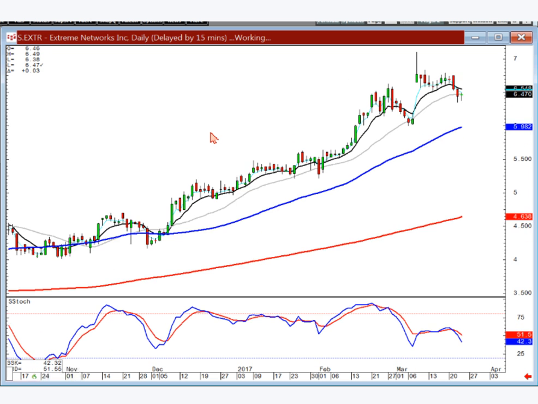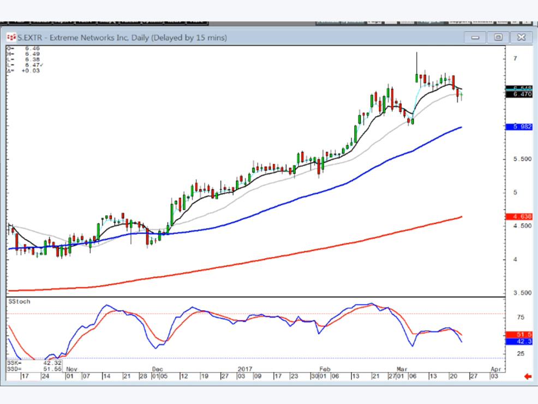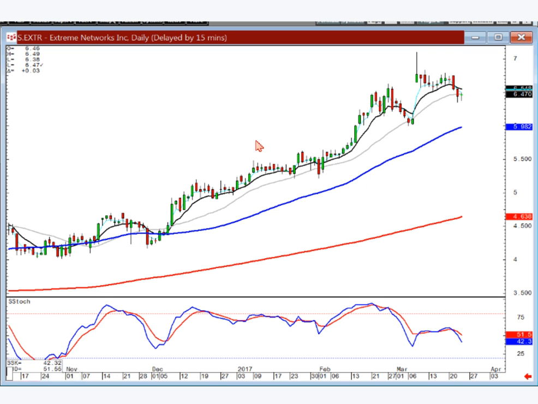EXTR. That one you should be out of. I don't know whether I'd be going long, because you're in an uptrending channel, but I'd be out of it and I wouldn't be back in it until it climbs back up above the T line. Use stochastics. This chart right here could be a 1-minute chart, a 5-minute chart, a daily chart, or a monthly chart. They all have the exact same criteria on it.